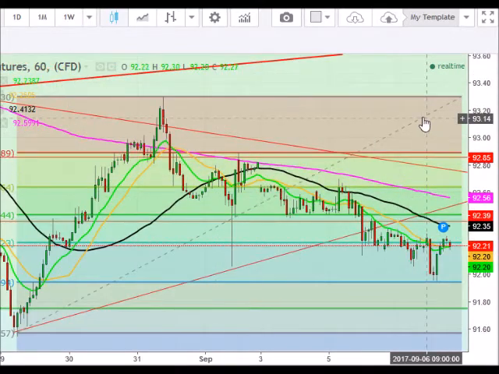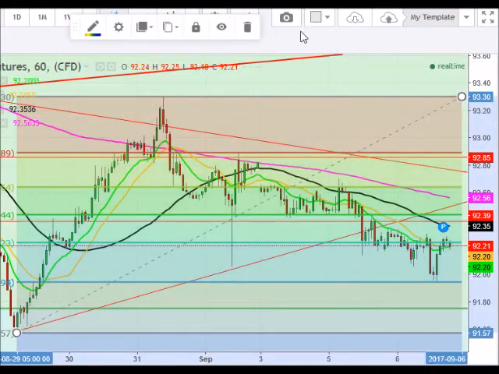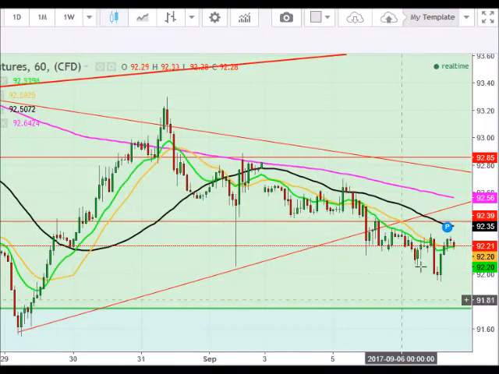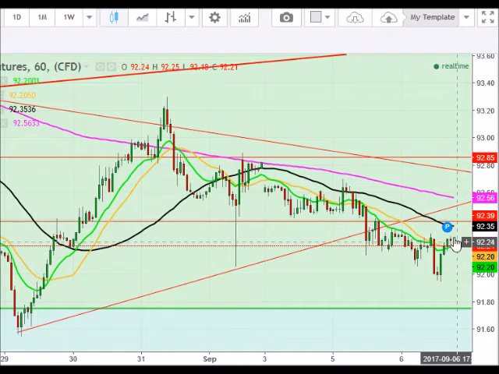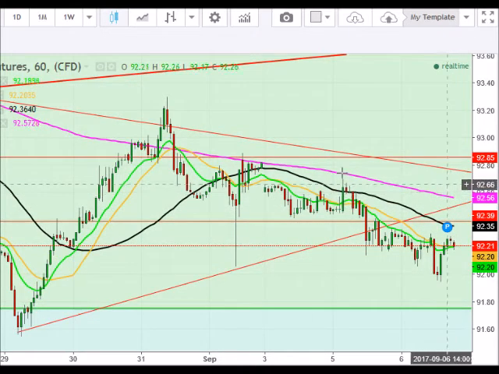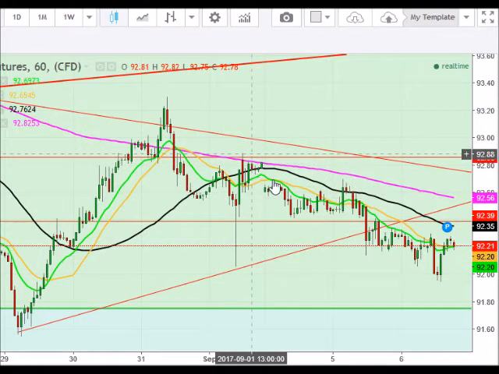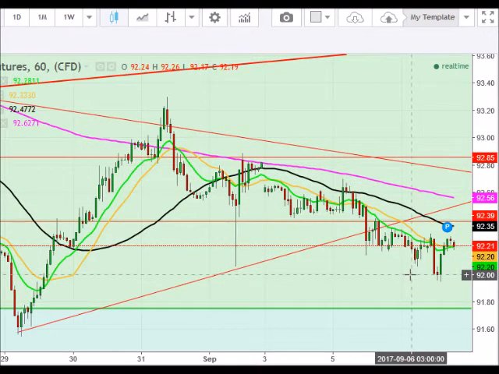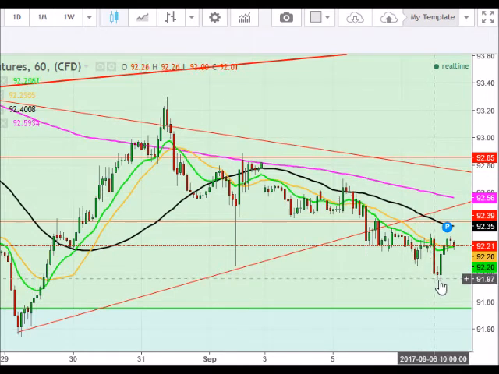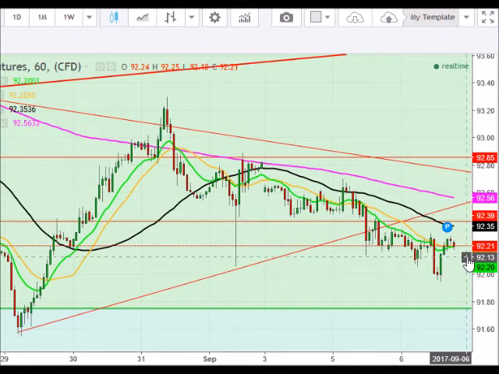You know, this Fibonacci definitely speaks volumes as to what we could possibly expect. So there could be a violent move north, at least one more try to get back above this trend line here, and then potentially go to fill this gap. But I am looking for that gap fill, and I'm not really sure if we're done seeing the lows. I think that we are, given where the price action is currently.